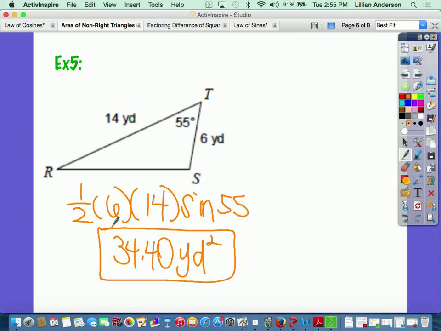I thought it was finding the other side. No, we don't. I mean, we could. That is one option. We could use law of cosines to find this 3rd side and then use Heron's formula. A little longer, but that's okay. We still get the same area. But now that formula to find the area you could use for any triangle, right or non-right.